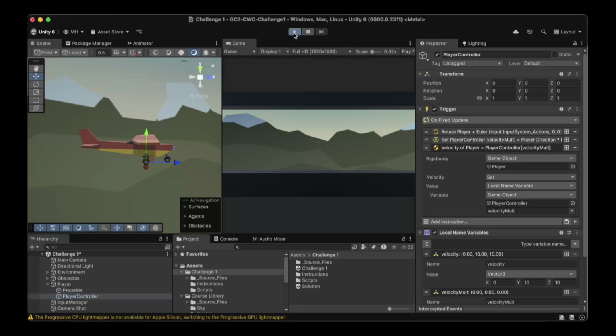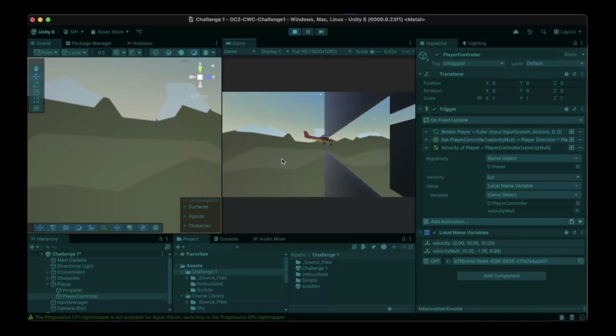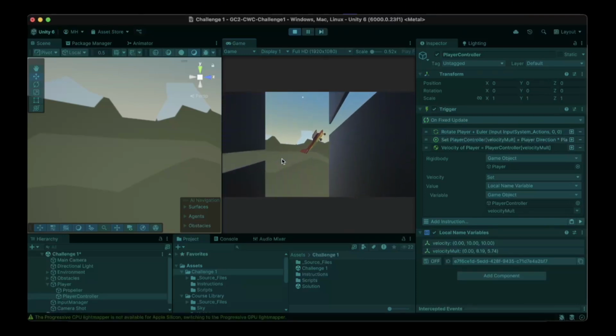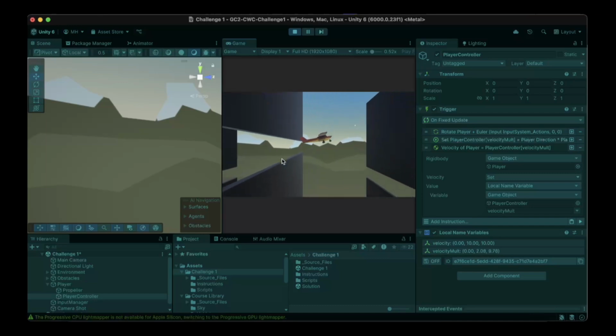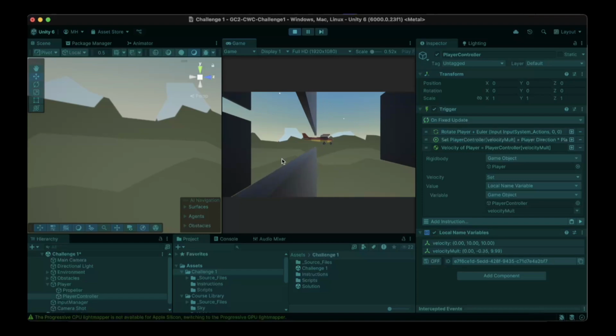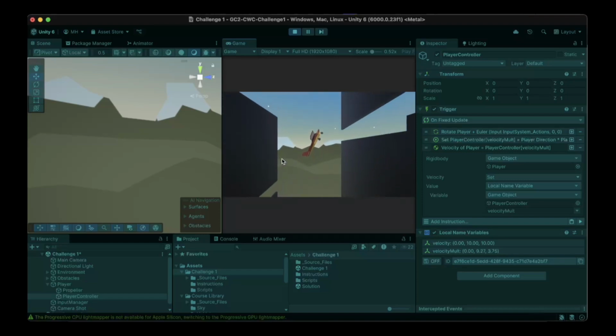So let's take a look at this. All right, so it's much smoother now, and it's not automatically going up like it was before, as if I was pressing down, but I wasn't. So this is perfect. This is what we want.